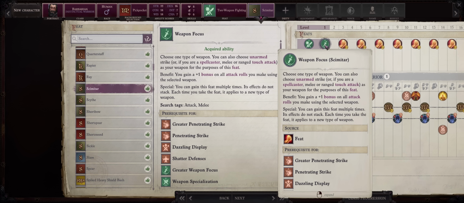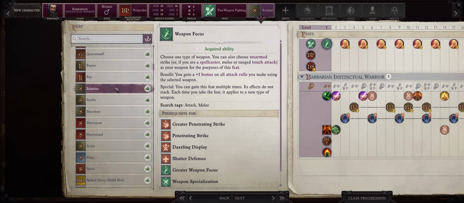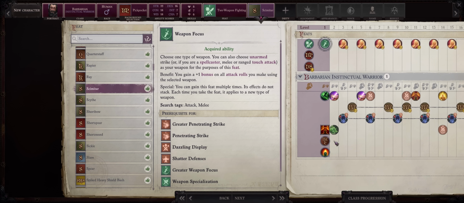Weapon focus early can help when it comes to overcoming the annoying dual wielding penalty. Also remember, if you are on unfair, since scimitars are treated as heavy weapons, if you want more AP early on for your double attacks, get a scimitar on your main hand and then for the offhand, a light weapon.